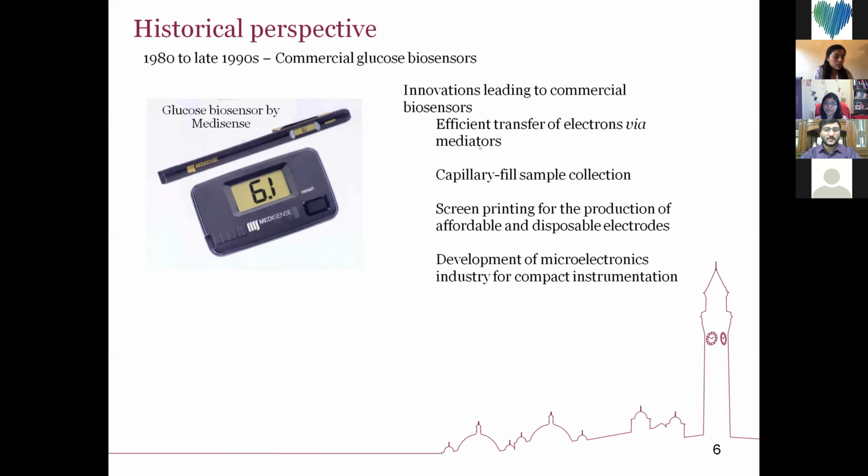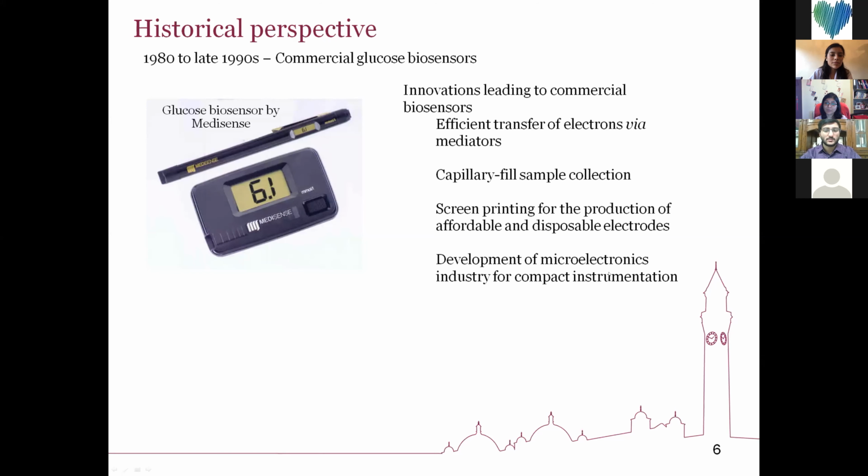So the first one was the development of efficient mediators. Secondly, the sample collection was made simpler using capillary fill. And before the screen printing arrived, these electrodes were made one at a time, so they were not suitable for mass production. But with screen printing, they could be made in billions. And finally, the development of these compact instrumentation was made possible because of the microelectronics industry.